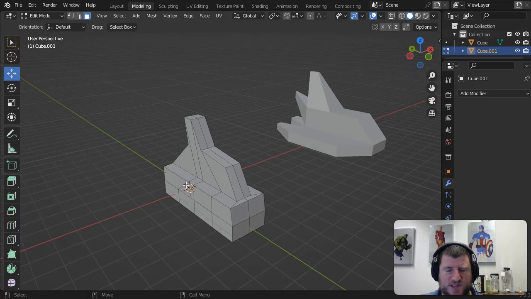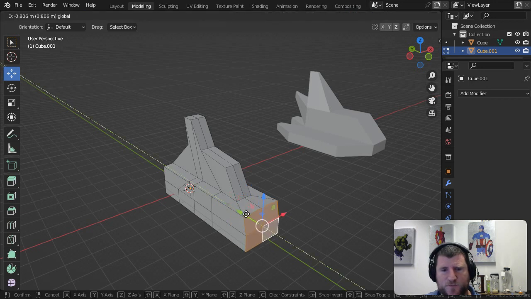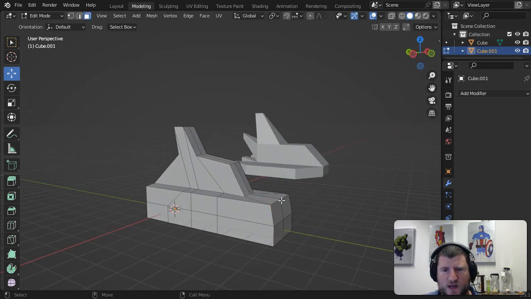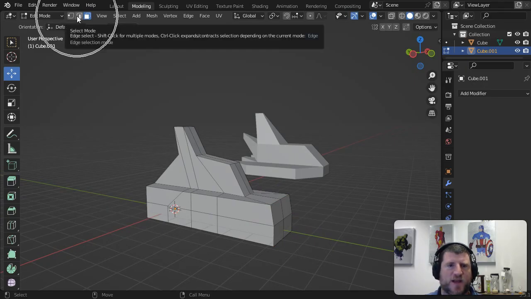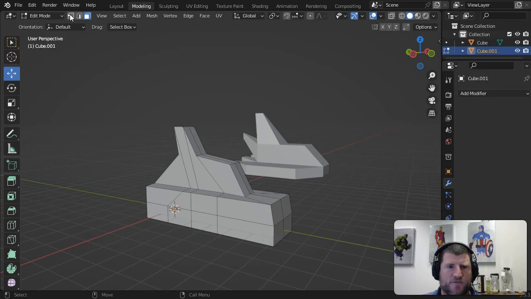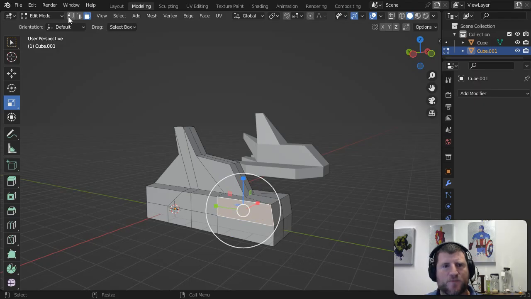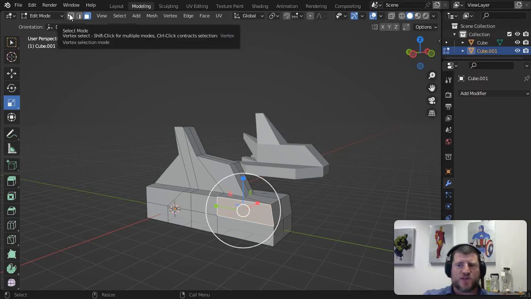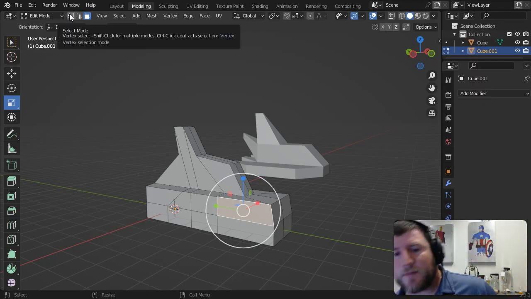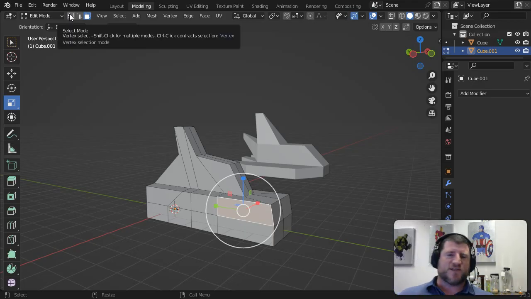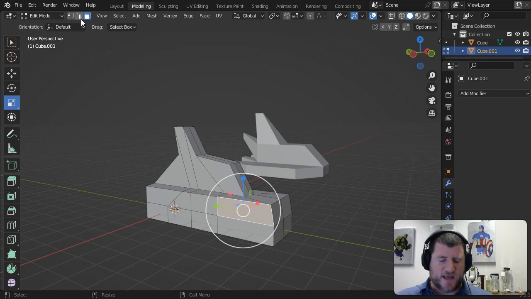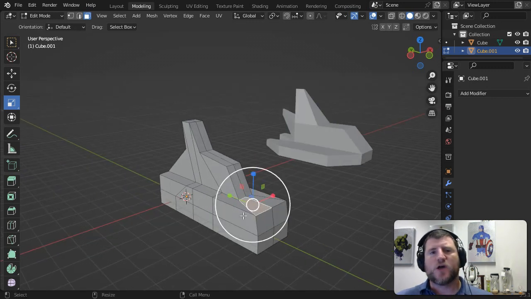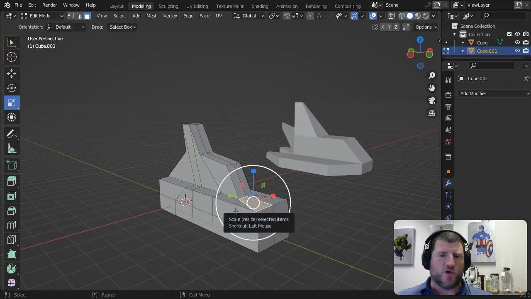Sometimes it's better to shape the edges and move those. Sometimes it's better to move the faces. And it really depends on what you're trying to do. So the skill that you need to be really comfortable with is going to be switching between edge mode, face mode, and vertex mode, and then also switching between move, rotate, and scale. Those tools are what you're going to use to make up 90% of the designs or shapes that you're going to make. Now, it gets a lot more intricate, and you end up with a lot more faces, but the root mechanic is either extrude or add edge loops, move, rotate, and scale.